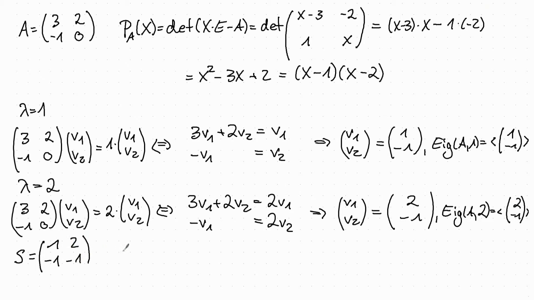And then we have to invert S which is just 1 over the determinant of this. This is just 1. And then we have to exchange those two entries and put a minus in front of those two entries. And then we have that S to the minus 1 times A times S is a diagonal matrix where the eigenvalues are on the diagonal.